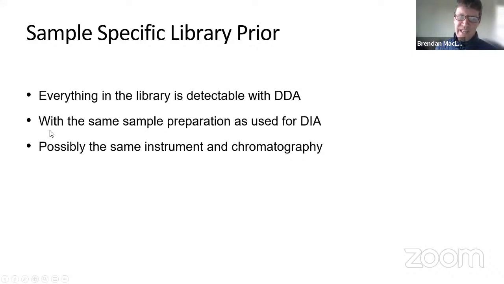We take that and we apply that to DIA data, and then what we found is we can get more selective data, improved quantitative values to feed into a tool like MSStats. And then we also have, ideally, and it was true in this case, we were able to use the same instrument for DDA and DIA, so we have high confidence that we could detect everything in our library with DDA. It's extremely likely that we'll be able to also detect it with DIA.